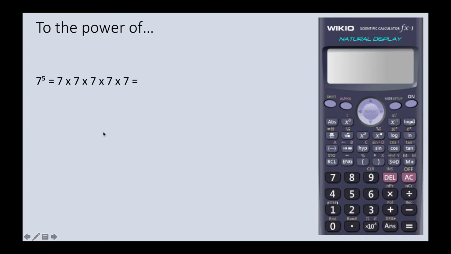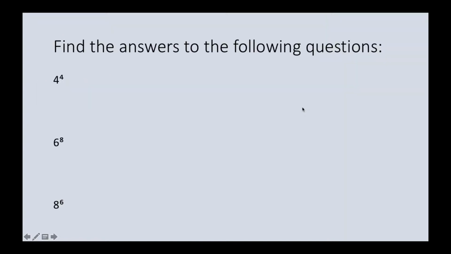Now that might be quite tricky to work out, so again we're going to use our calculator. So we put 7 on our calculator, and this time we click this button with the little box next to it. And once we've clicked that button, it will bring up a box in your calculator, and then you can click the number 5. Once you press equals, it will give you an answer. Now sometimes it might say 7.7 to the power of 5 as your answer, and I'll show you what to do when that happens in a second. So this is our answer, 16,807. So pause the video and just have a go at using your calculator to find the answers to these questions.